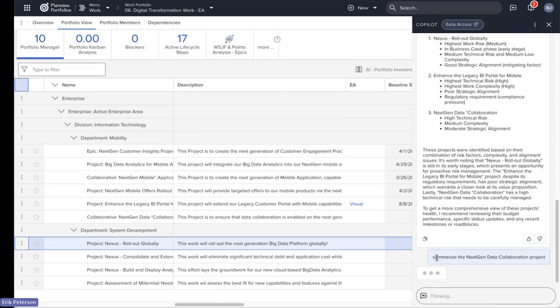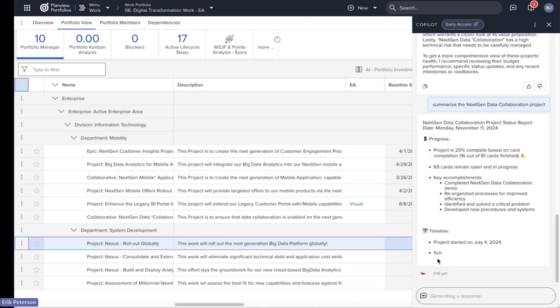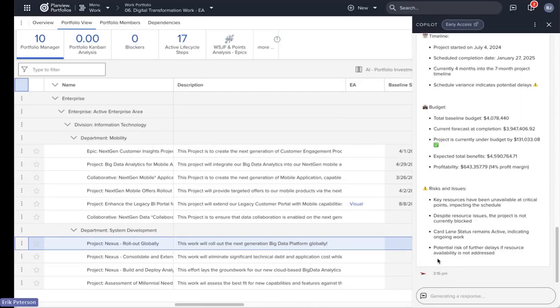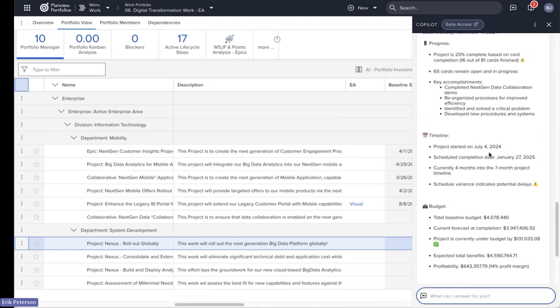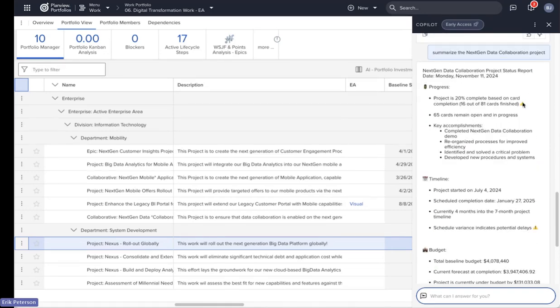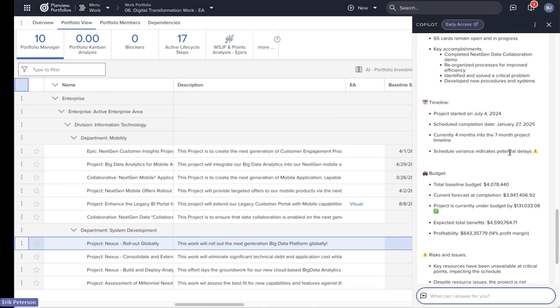Now here, as we ask it to summarize a project, it will be able to look at all of that below PPL data, as we call it, or all of the attributes and the data associated with a single project below a portfolio level. Another really cool thing about this specific skill, summarizing projects, is that you can see it's got a much cleaner, much cooler output and formatting, a little bit more structure around what is included here, and some very specific summary-related points and metrics that it's been structured to provide.